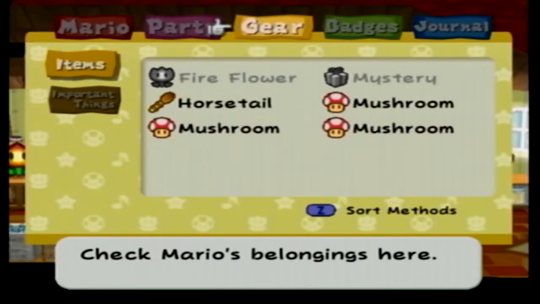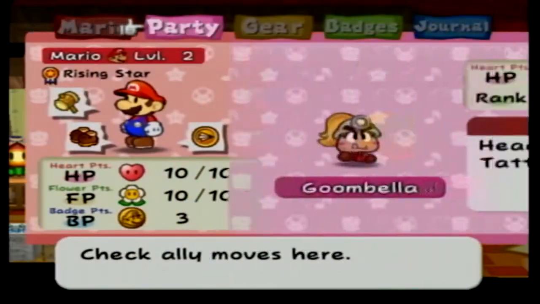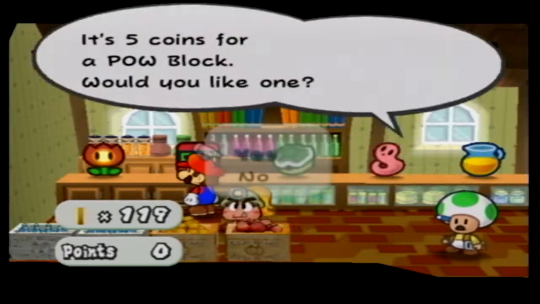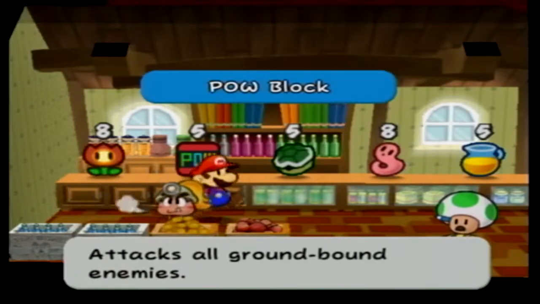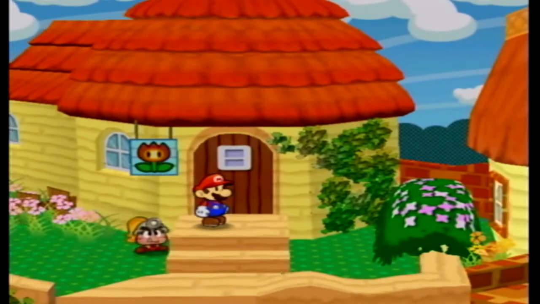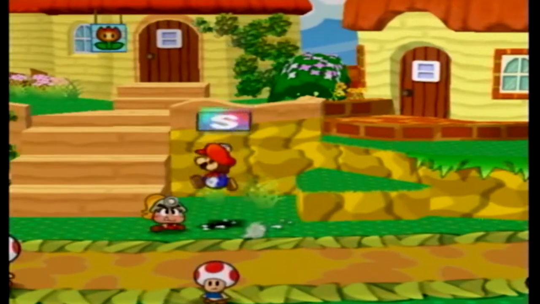First off, what do I have in my inventory? Okay, so 3 mushrooms. Okay, I would like to buy a POW block, and I'll buy another fire flower. That's it. They're a necessity to this little bit of the game. This coming area.